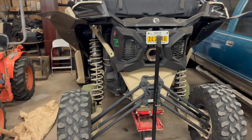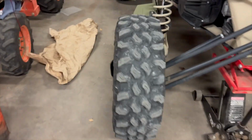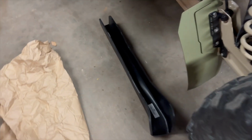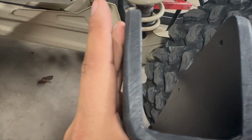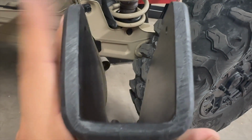All right, got her jacked up. We're going to have to pull the wheel off one side at a time, but here are the guards. Pretty freaking beefy, pretty dang thick, as you can see. Profile of my finger versus the thickness of this guy here.